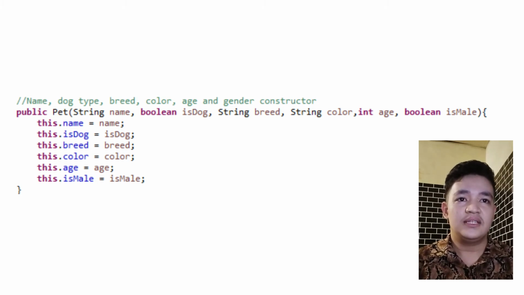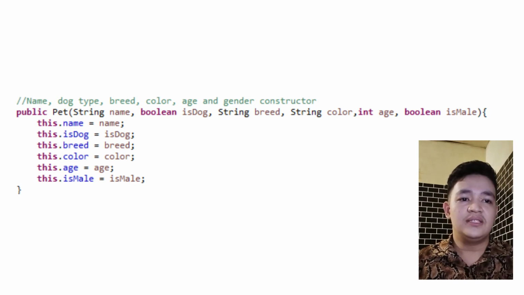As you can see, this.name equals name, this.isDog equals isDog, this.breed equals breed, this.color equals color, this.age equals age, this.isMale equals isMale. It is assigning the parameter values to the name, isDog, breed, color, age, and isMale class fields to initialize the values.